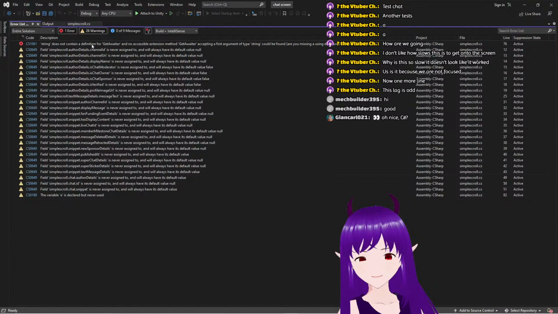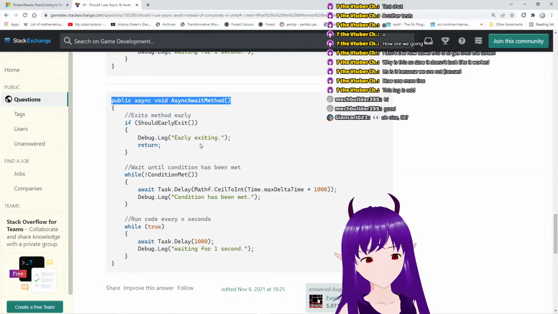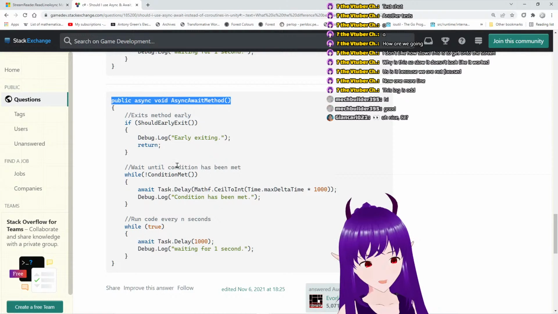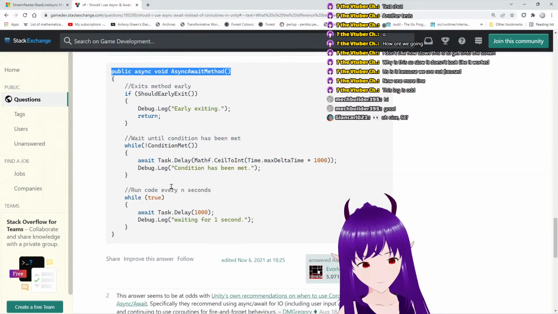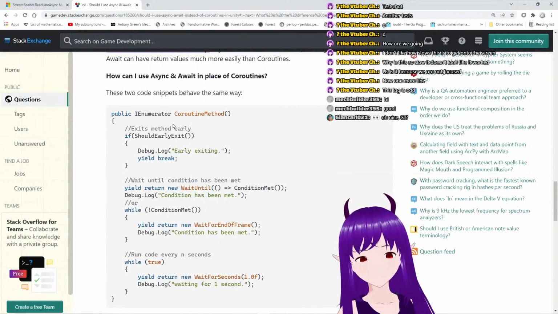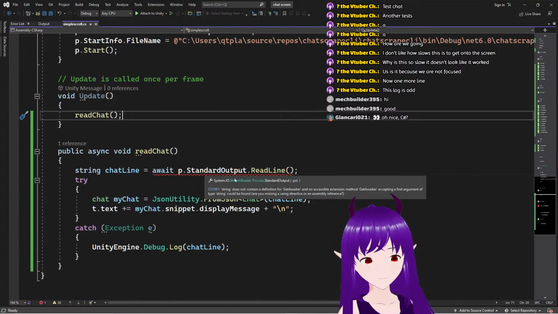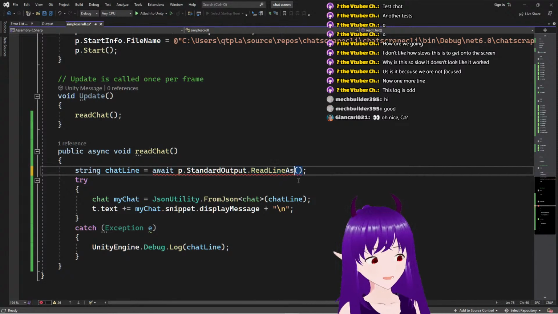String does not contain a definition for awaiter, no accessible method. So let's have a look. Okay. Did I use the wrong bit of code here? Yep, read line should be async.